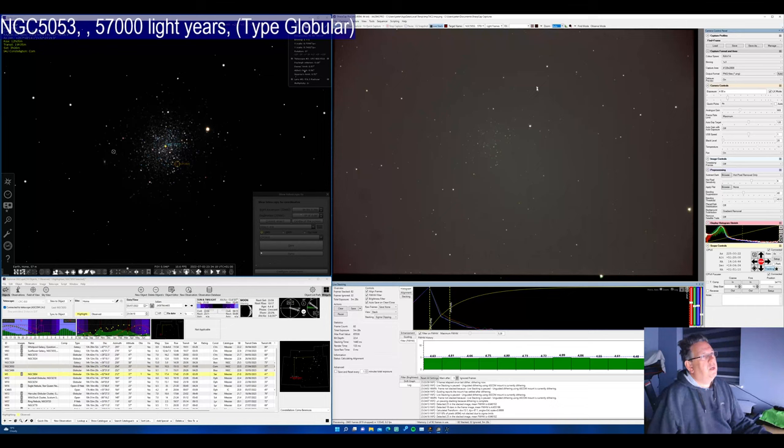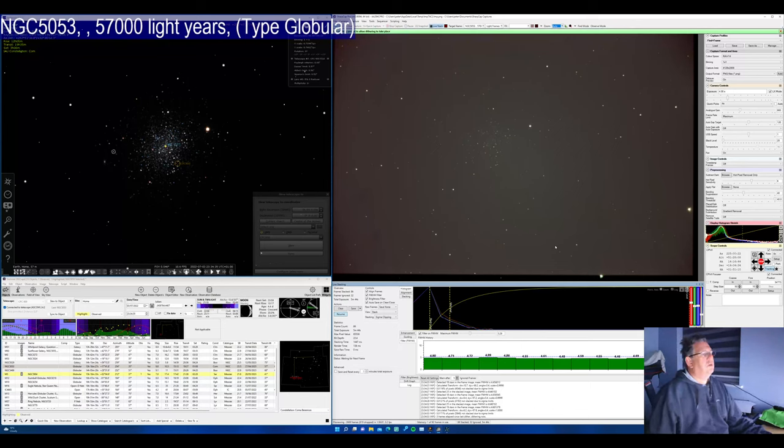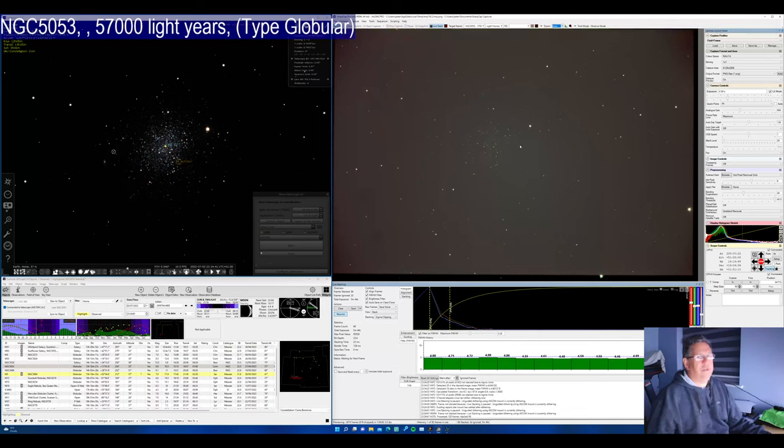Oh, I haven't got a satellite trailing off, have I? No, it's on. So we've got a little satellite trail going through the middle. Maybe you can't quite see it. It's very faint. In fact, there's one, two, three. Intriguing. I think we're going to leave that because even though it's sparse, it's quite interesting.